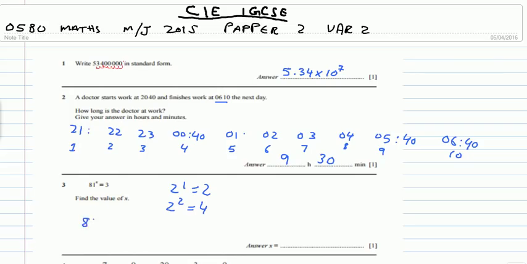So it should be 81 to the power of 1 over something. We don't know. It has to be some number we don't know. I'm going to use y here because x is already in the question. 81 to the power of 1 over something is equals to 3. Now if we move power to the right hand side, it will be 81 is equals to 3 to the power of y. So in other words, we can say 3 to the power of what will give us 81.